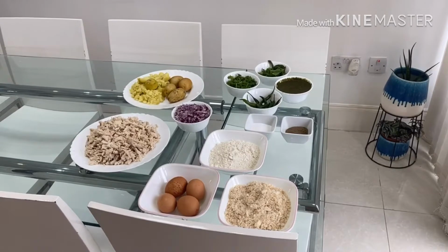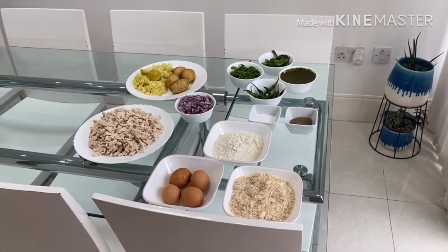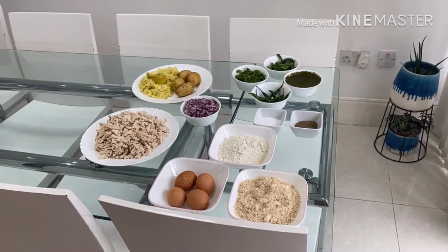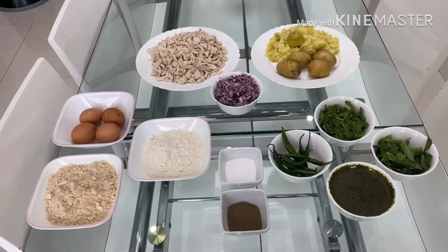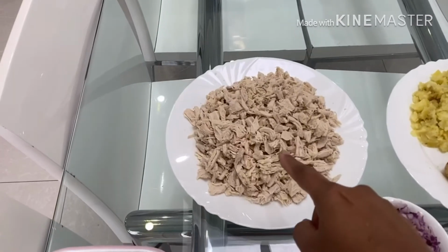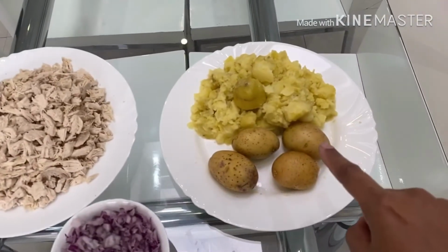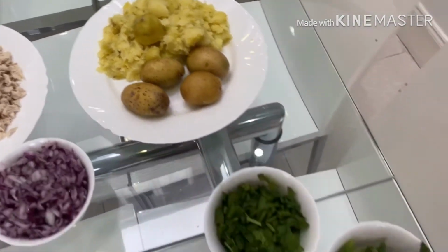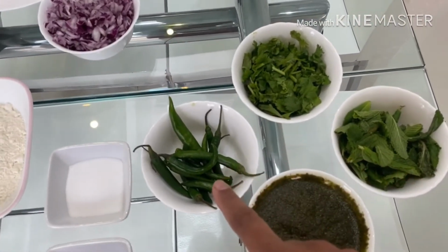Today I'll be sharing my chicken cocoons recipe with you. I'm going to be using chicken for this recipe, but you can choose any type of meat you want to use. I'll be using 500 grams of boiled and shredded chicken, 250 grams of boiled and mashed potatoes, mint, coriander, green chilies.